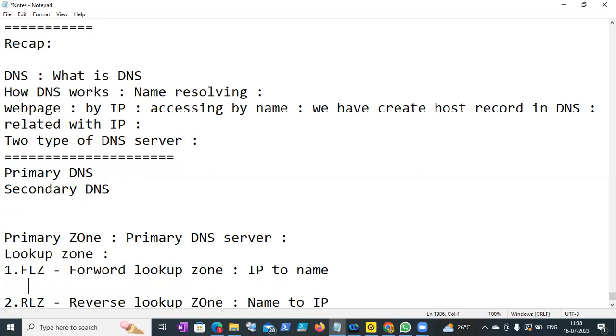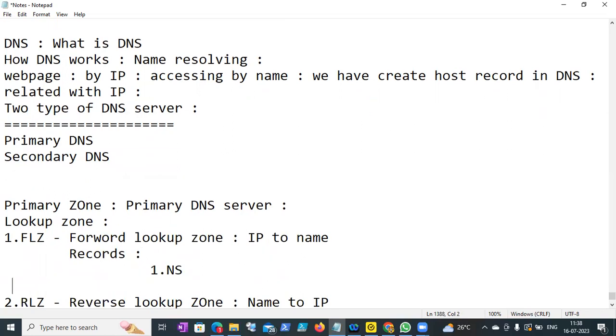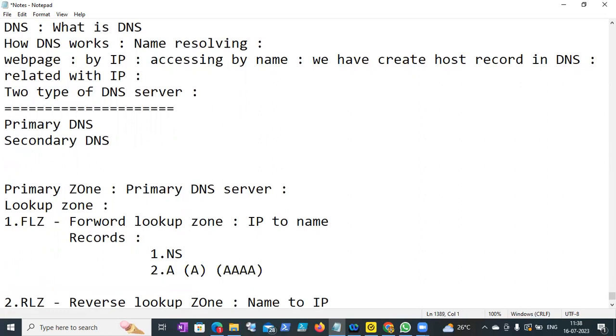In the forward lookup zone, for resolving you need records. With the help of these records only will you be able to resolve. What are those records? Number one, the name service record, NS, meaning name server. Number two, the A record, which is single A for IP version 4 and quad A for IP version 6.